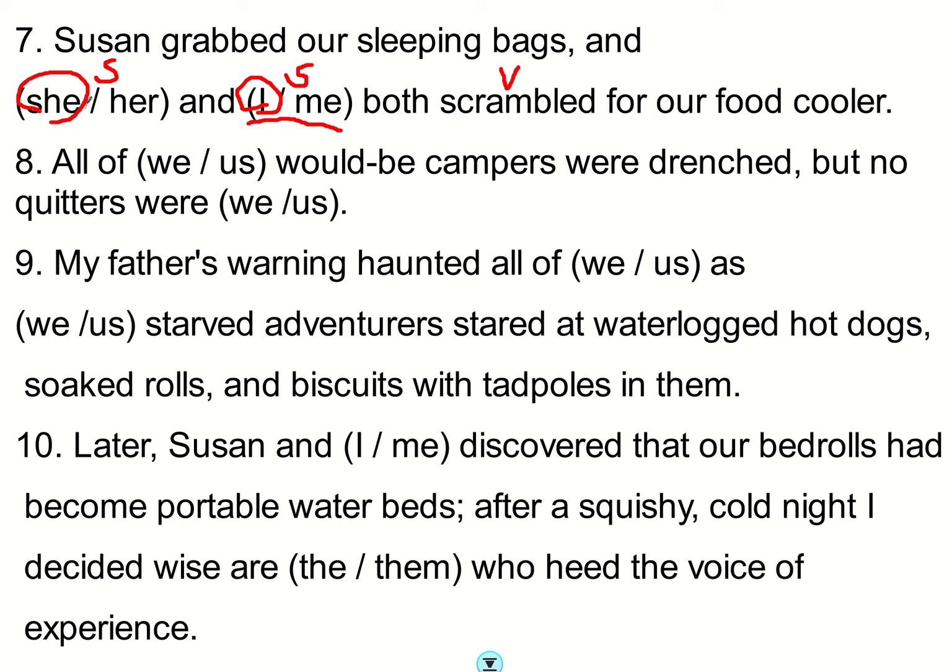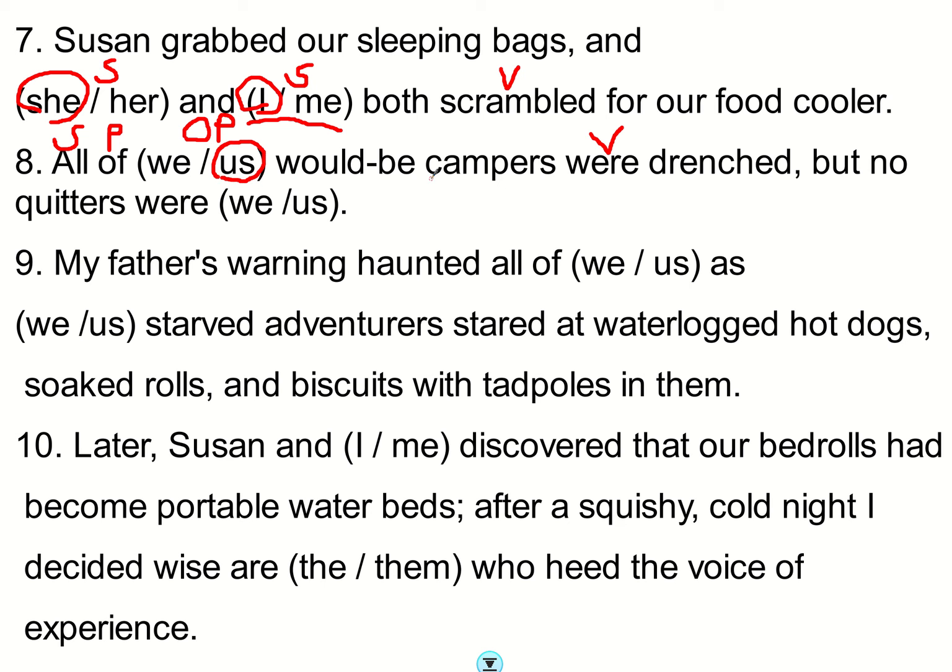Okay, number 8. All of us would be campers. All is the subject. Were drenched is the verb. And we're going to have a second clause, so we'll come to that in a second. And we or us would be campers. This is counting since of is a preposition. We or us is an object of a preposition. And this is kind of an unusual scenario, but we or us is being renamed by would-be campers. So basically it's like we have two nouns back to back, one's renaming the other, and an appositive is technically what that is called. Since it's an object of a preposition though, we know it needs to be objective, so us would be the answer.